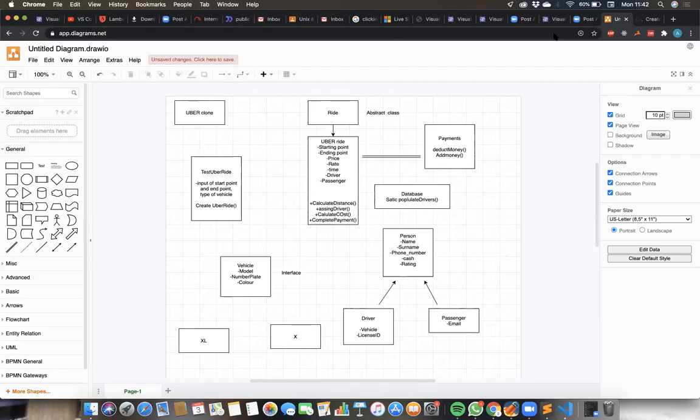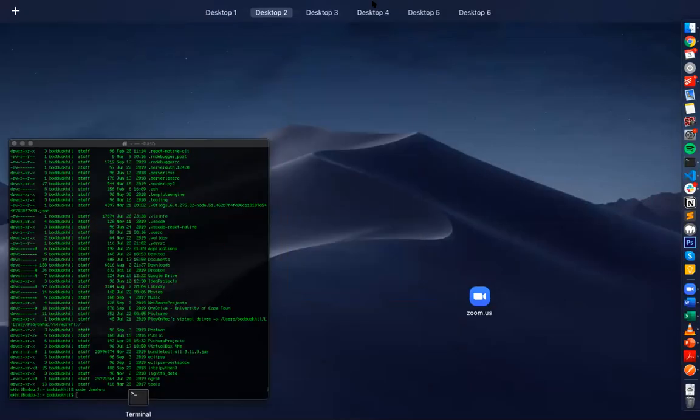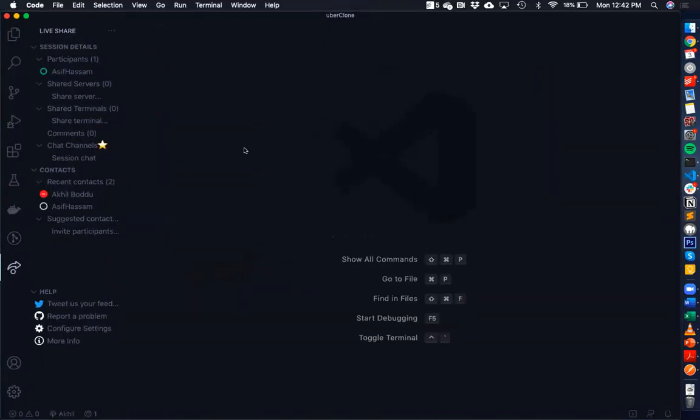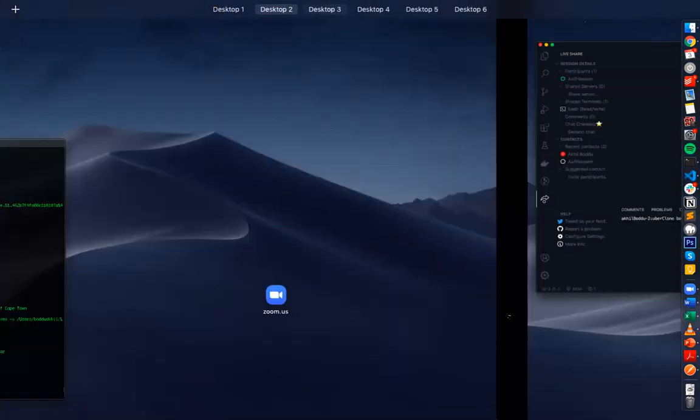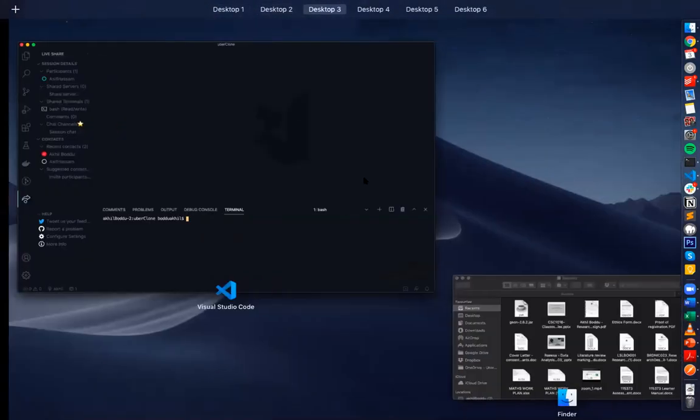Okay, I'll share my screen now. Yeah, you can now see the screen. Great. You have access to my Visual Studio Code, right? Yeah, I do have access to Visual Studio Code. Awesome. So I'm just going to come over here. This is Visual Studio Code. I'm going to create a terminal and I'm going to make it read and write so that you can also write to the terminal. Guys, can you see the screen? Please drop a yes in the chat if you can.